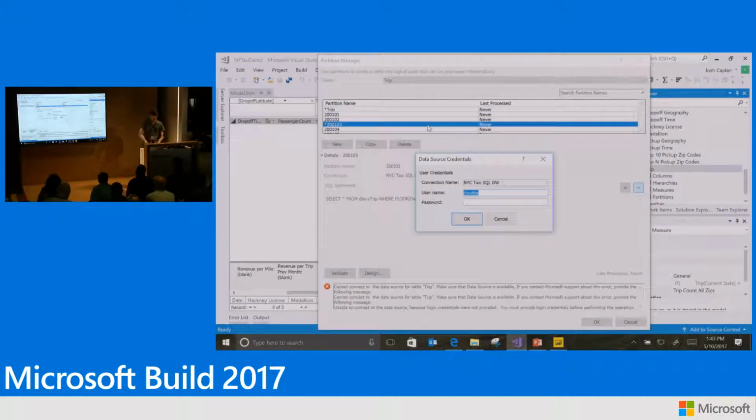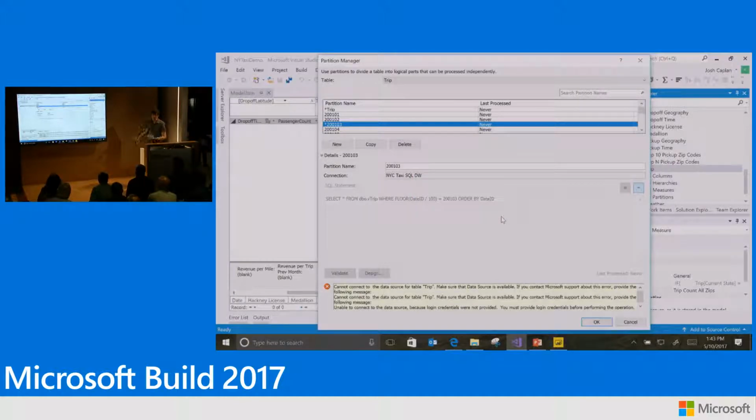One is it lets you incrementally load the data without changing what's already been processed. In addition to incrementally loading, it lets you also drop off old data if you want to. And it also parallelizes your load a little bit more, too. So each partition has its own partition query that queries your data source and pulls in only, in this case, just a specific date ID for that partition. And if you have multiple partitions, you can run multiple processings in parallel, and it'll pull more data in more quickly. But this will let you actually scale and grow your solution into something as big as what I was showing, or even bigger.